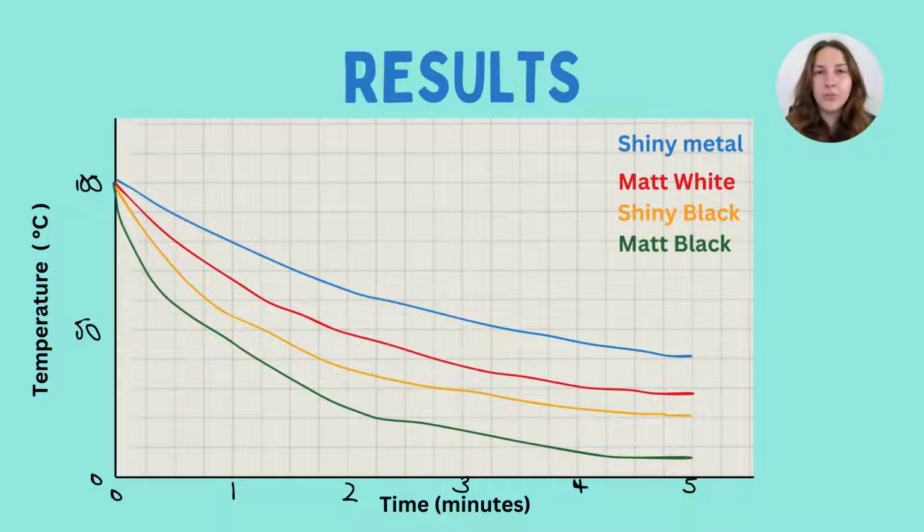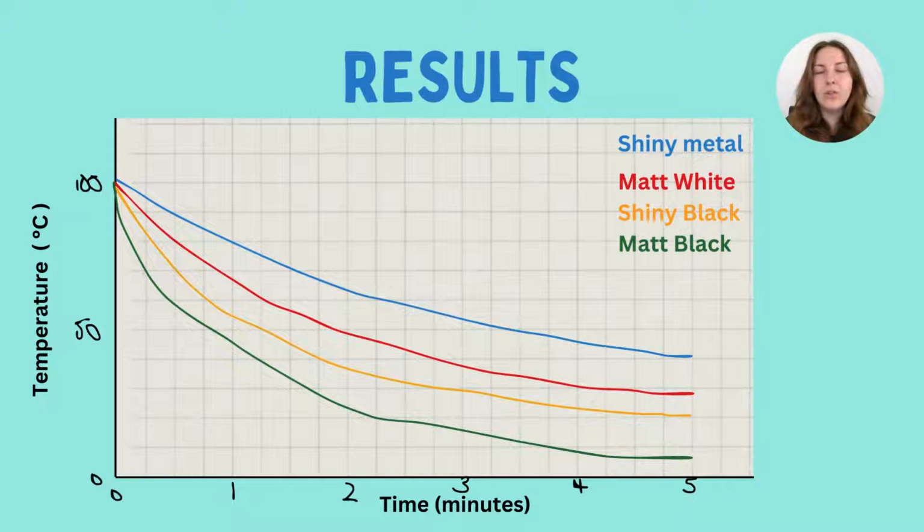So here are some of the results just to help you guys out. We have temperature in degrees Celsius on the y-axis over the time. And as you can see, all of them started at 100 degrees Celsius. And over time, of course, the temperature started to decrease, but we can see that the emission rate for each of those different surfaces, the matte black surface is the one that has really the highest emission. That one definitely is good at absorbing as well. Usually we find that to be the case. As you can see, shiny metal in this one has a very small gradual decrease in temperature.